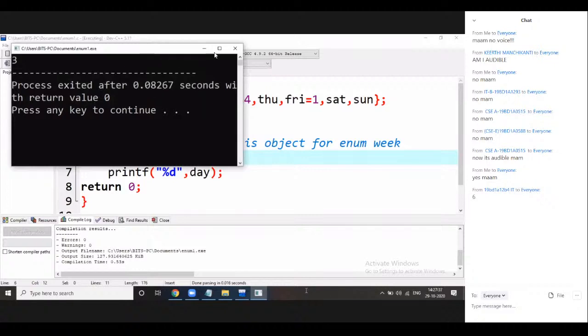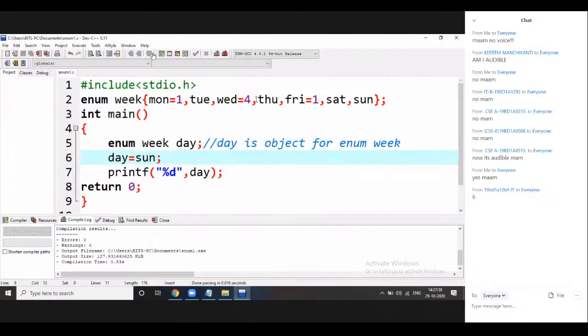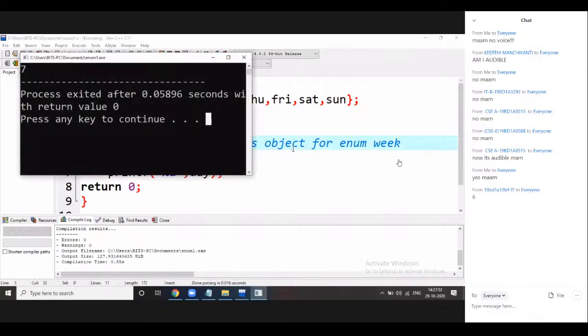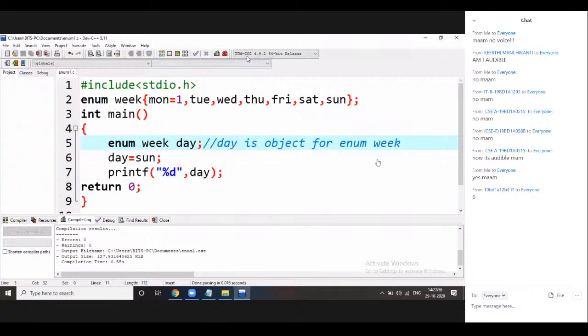It is printing Sunday as 3. So it's your choice. If I don't define Wednesday as 4, and I don't define Friday as 1, it will print Sunday as 7. Okay, so this is about the basics of your enum.